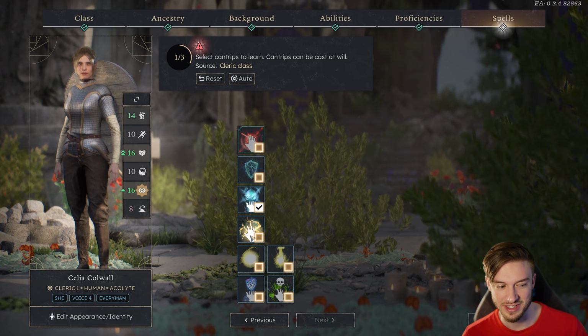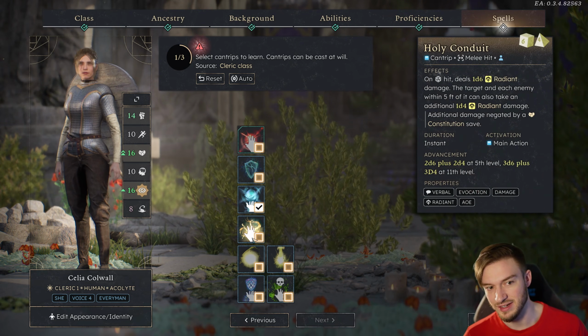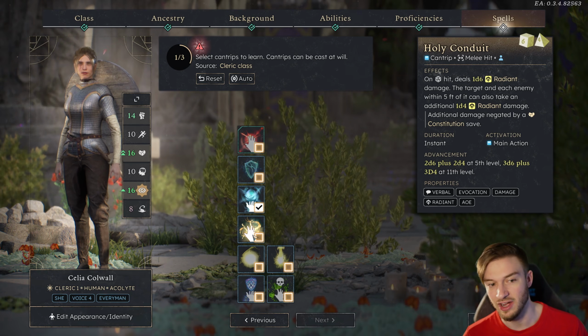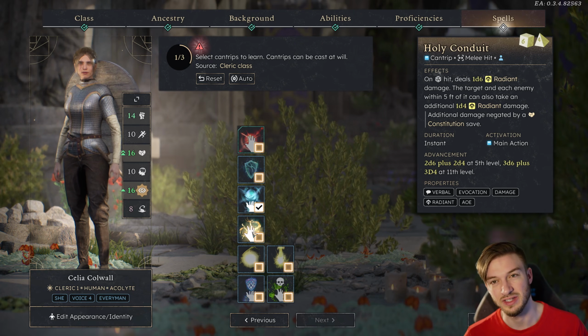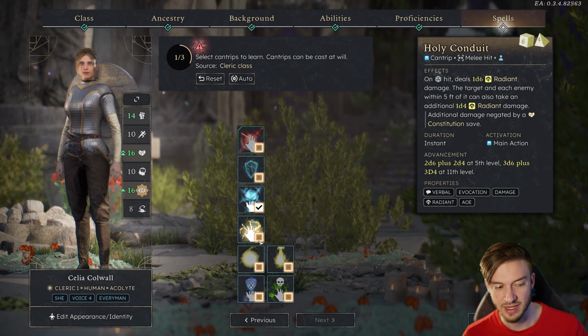We also have some fun healing options. I would recommend Holy Conduit being a nice one here because it's an area of effect attack doing 1d6 radiant damage to a target on a constitution save, so it is a little bit tricky, but also it can chain around to multiple targets doing a 1d4.